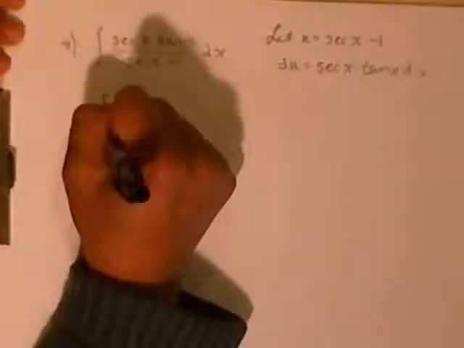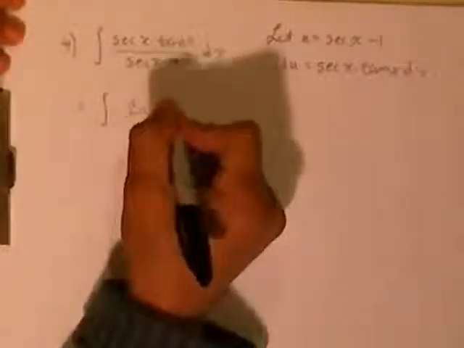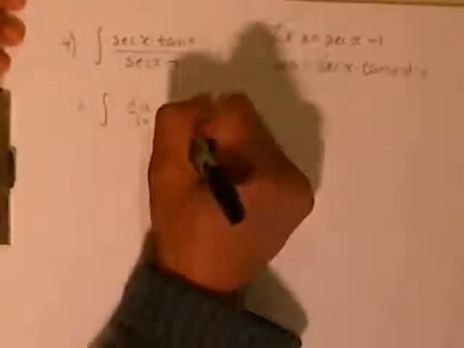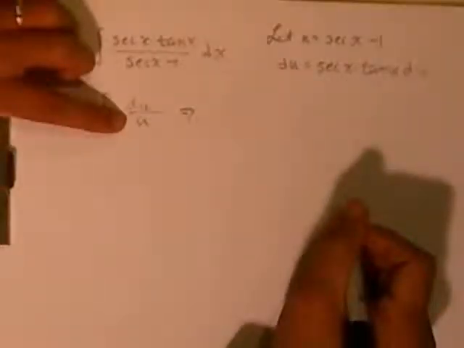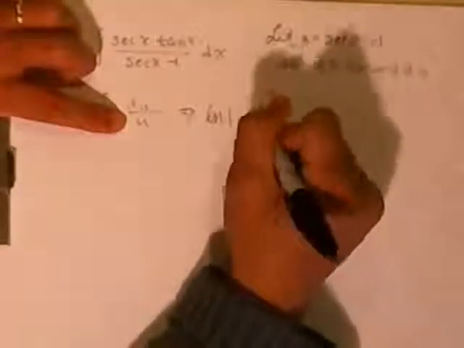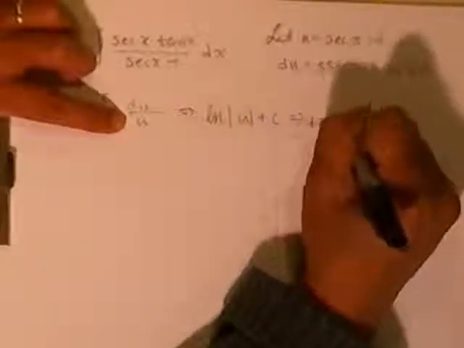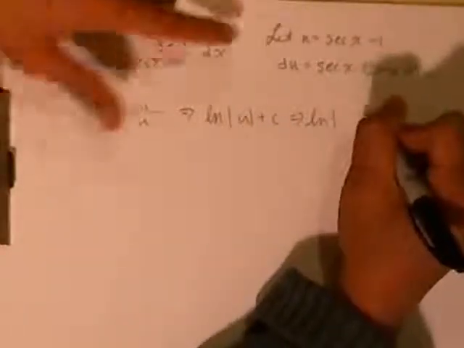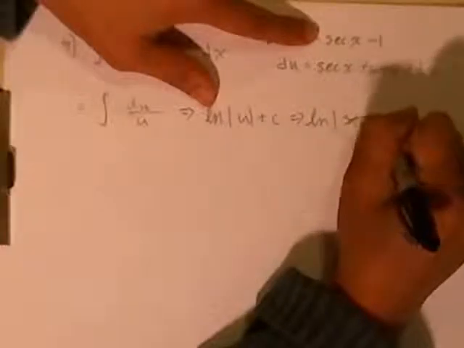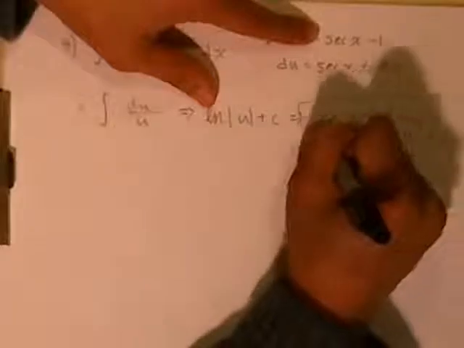So that becomes, by the u substitution, du in the numerator, and the secant of x minus 1 was u. That becomes the integral of 1 over u, which is going to be the natural log. You should have known that by now. Of u plus c, or we back substitute the natural log of the absolute value of secant of x minus 1 plus constant. There's your final answer. I don't have the answers in the book, so I can't really figure it out.